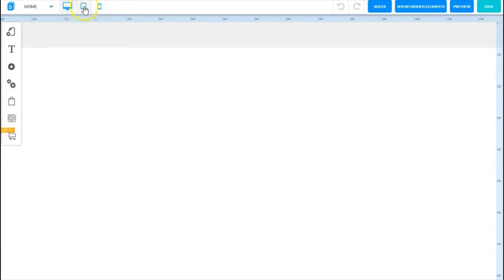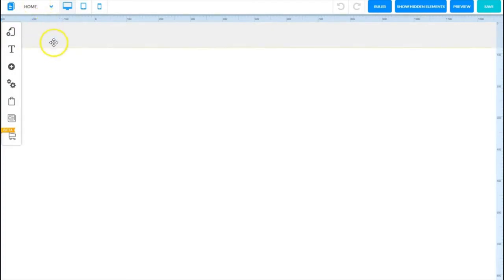We have the desktop, tablet, and mobile. And to the left of that is a drop-down menu. On this menu, you'll find your layouts and your pages. It's a really easy, fast way to navigate between your pages when you're working in a layout. So you can click back there and it will pull that menu right back up.